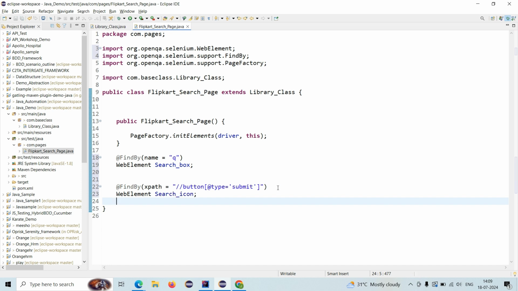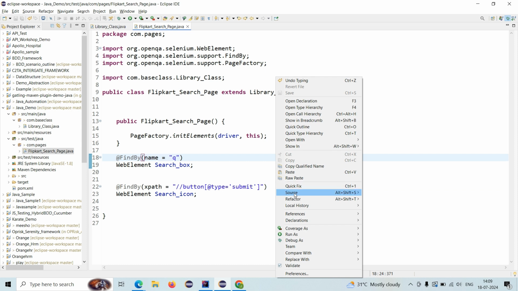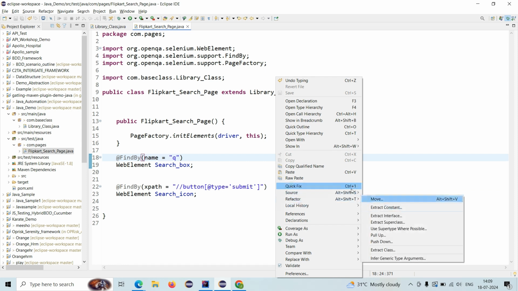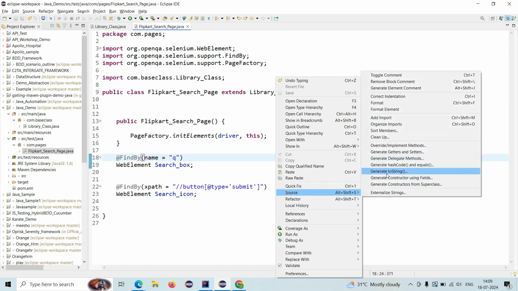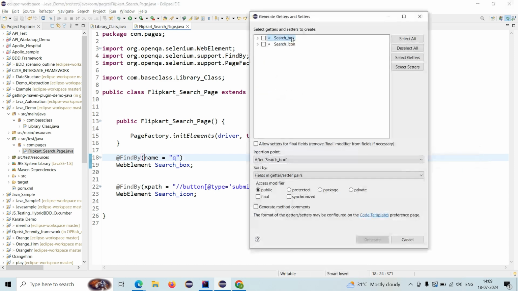Now I'll create one method. I'll use getter and setter here. So this is also one concept called encapsulation. Encapsulation means wrapping up the data into a single unit. For that we can use getter and setter here. I'll put another video for encapsulation, but I am telling you here that this can also be used in the Selenium world.